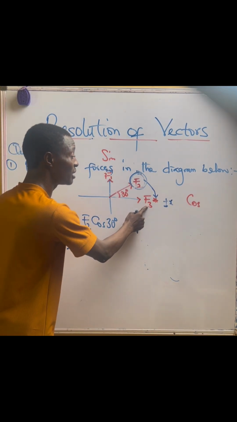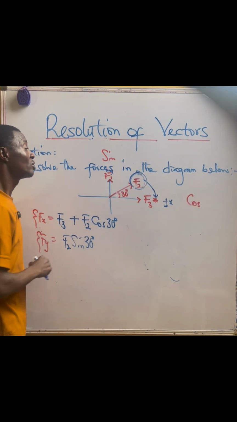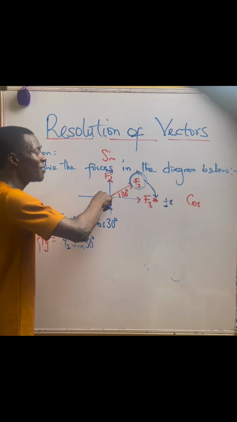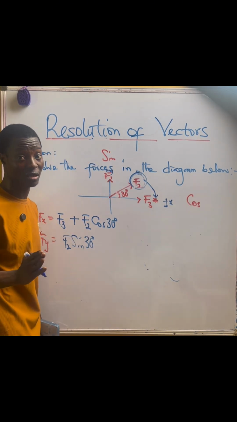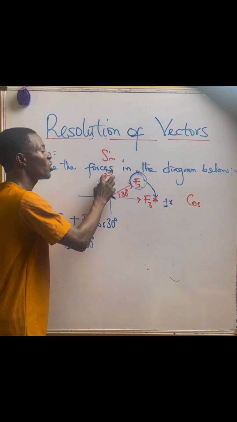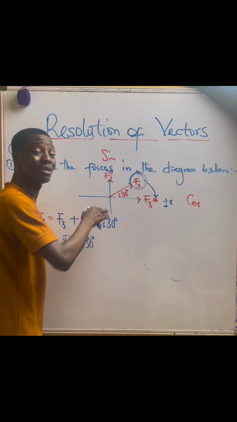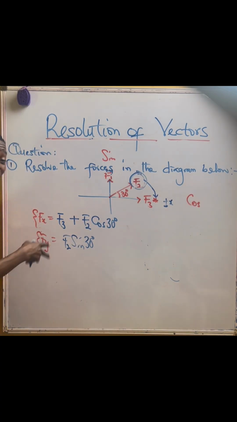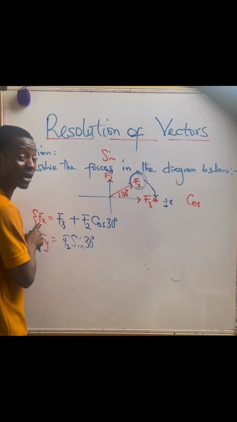I'm done with f3, I'm done with f2, but I'm not done with f1. Okay, so what am I going to do to f1? Note that this f1 is a y component, purely y, because it's purely on the y-axis. Do you understand? And F1, because it is on the y-axis, cannot play a role in x, neither can it play a role in z. In short, you are not going to account for z. The only two axes you are going to account for are y and x.